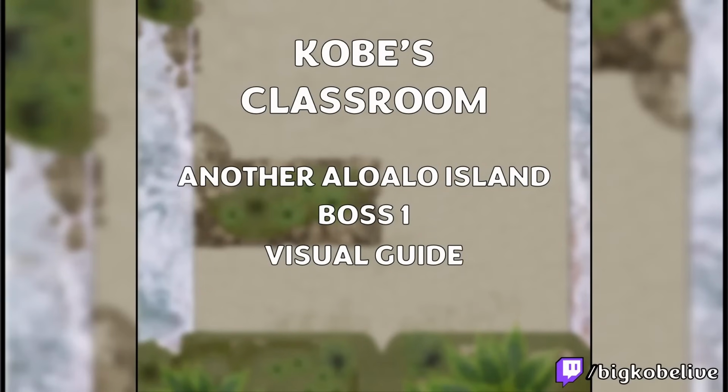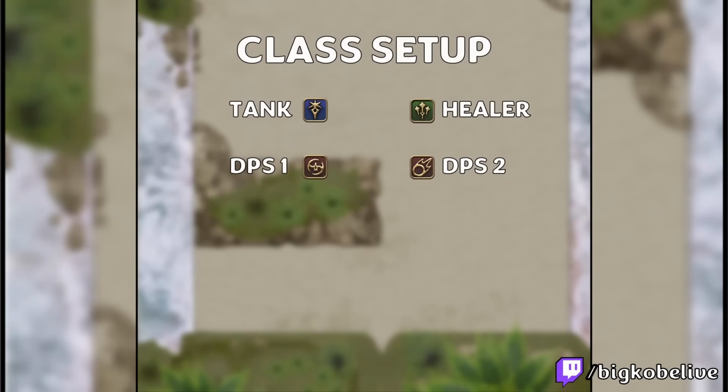Hello everybody and welcome to Kobe's Classroom, the visual guide for the Criterion dungeon Another Aloalo Island Boss 1. This is the class setup that we'll be using for this guide.